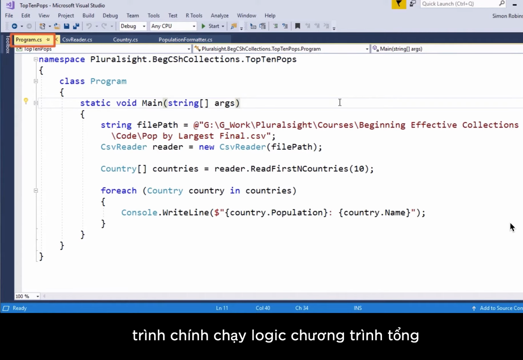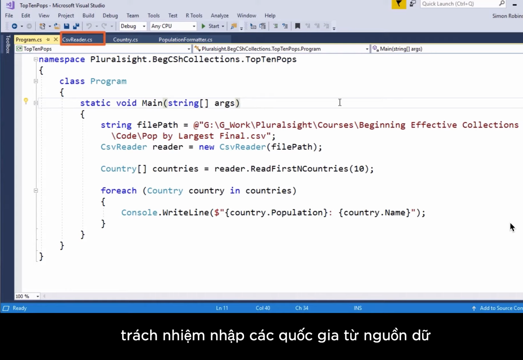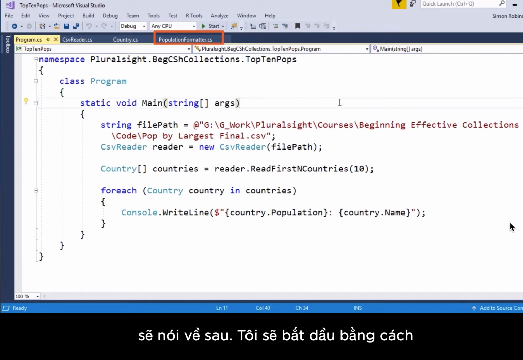The main program that runs the overall program logic, a class that represents a single country, a class called CSV Reader, which is responsible for importing the countries from the CSV data source and populating the array of countries from it. And this last class, Population Formatter, which I'll talk about later.